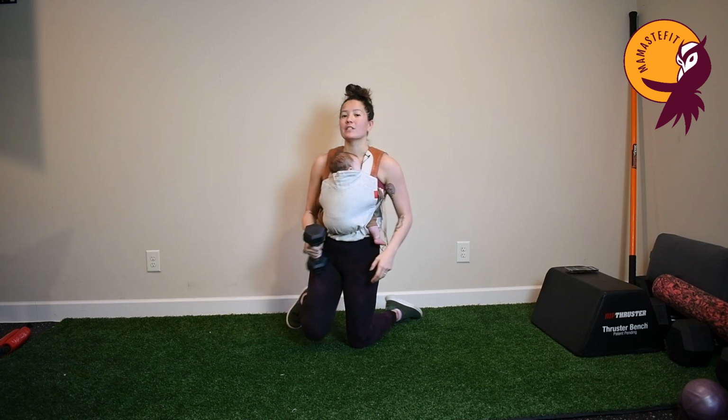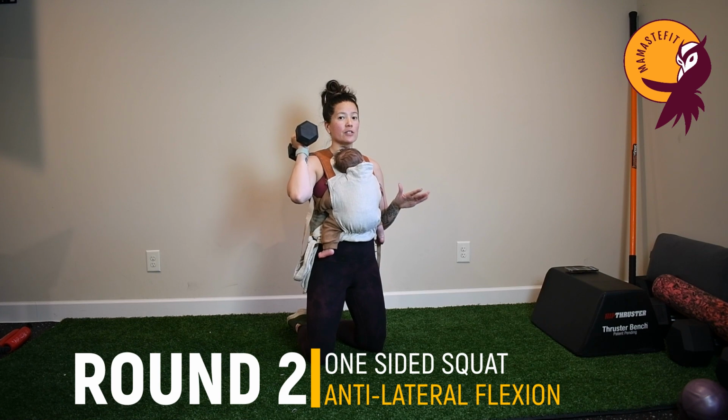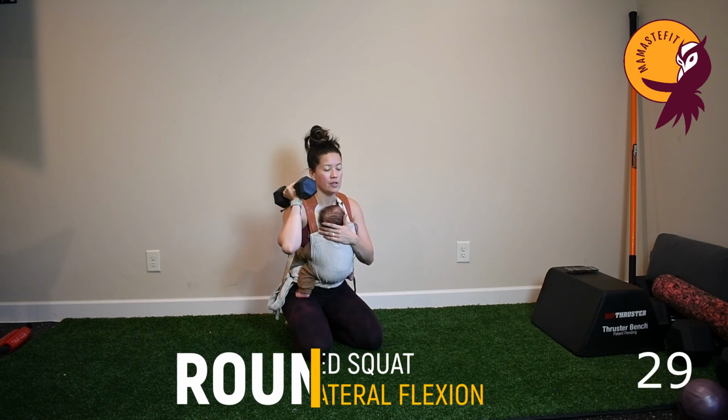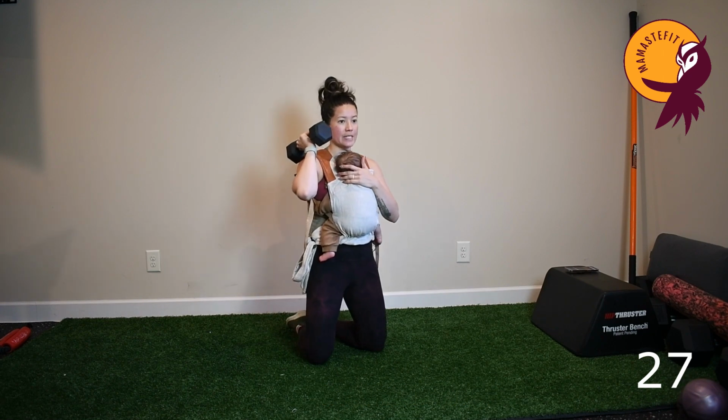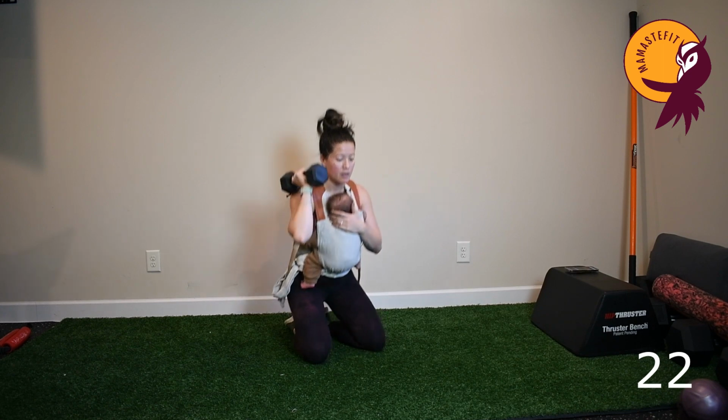So moving to our one-sided squat, if you're really early postpartum and you're finding the squats are a little too much, we can also do this from our knees. So holding the weight by your side, inhale to lower down, exhale to extend the hip on up, inhale down, exhale up.